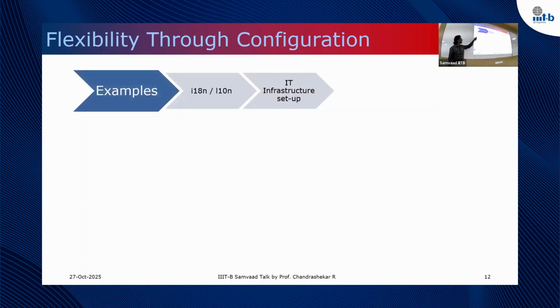So examples, I said I18N is an abbreviation for internationalization. There's supposed to be 18 letters between I and N. L10N is localization. Internationalization is the practice of creating software which is capable of running in international locations. But then to make it work in a specific local context, you have to localize it. That is localization. So I create an internationalized software, I take it to France, and then you localize it by adding the local resource bundles.